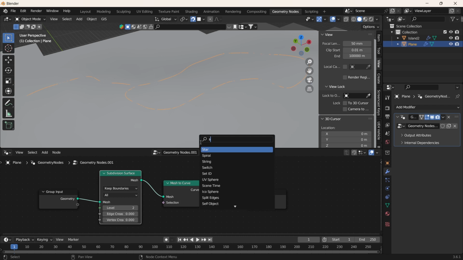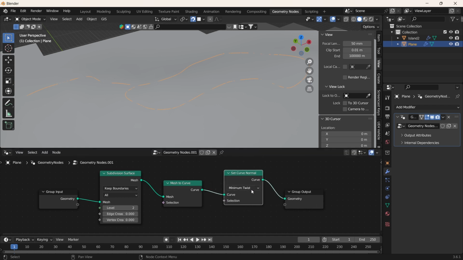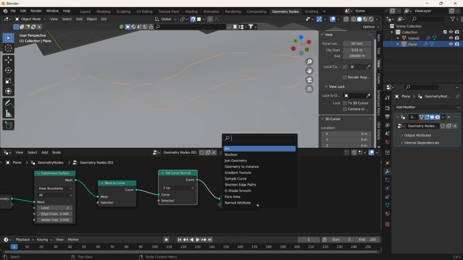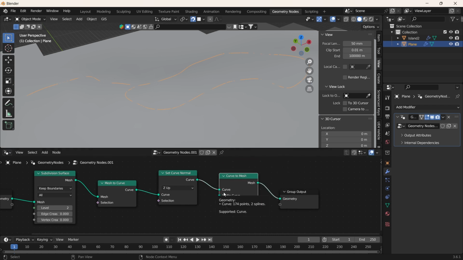Now we need to set the curve normals to Z up, to eliminate any twisting. So we add the set curve normals node, and change it to Z up. Next we need to create a mesh along this path, so we first add curve to mesh node.